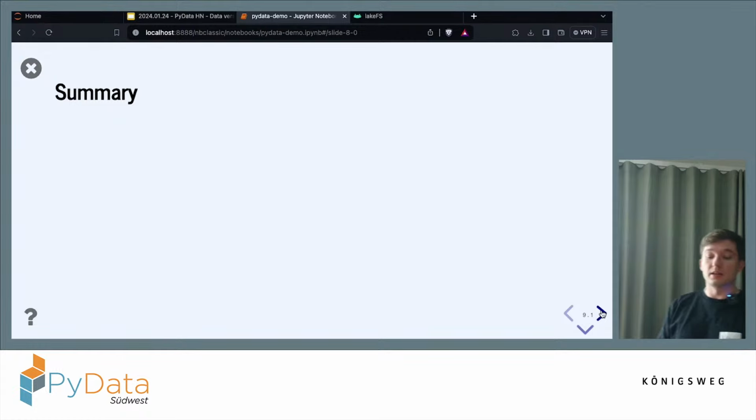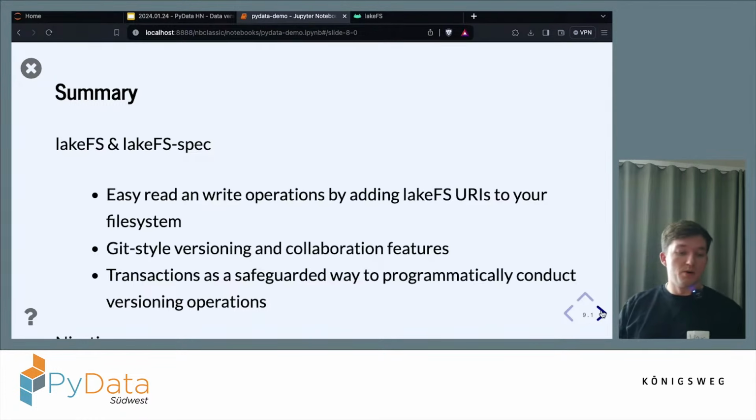And with that, I'm coming to the end of my talk. What did we learn today? So we've talked about data version control. We've talked about LakeFS and LakeFS-Spec, and that enables you to do easy read and write operations just by using the URIs instead of your usual file paths. With LakeFS, you can do Git-style versioning for your data, and LakeFS-Spec provides you transactions as a safeguarded way to programmatically conduct these versioning operations.